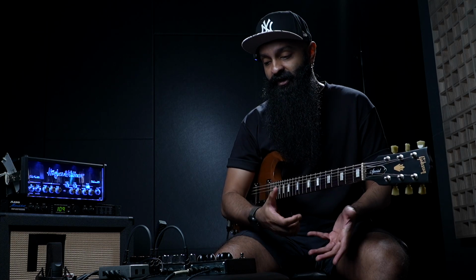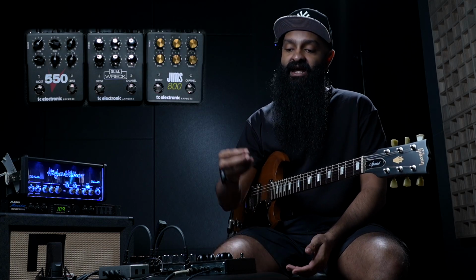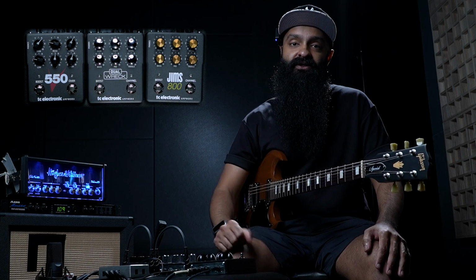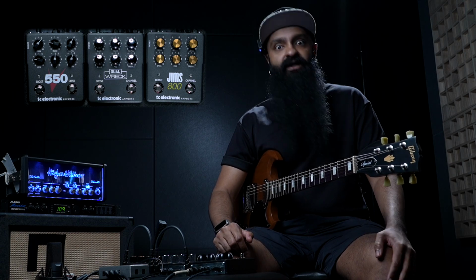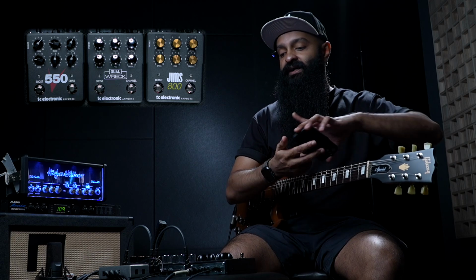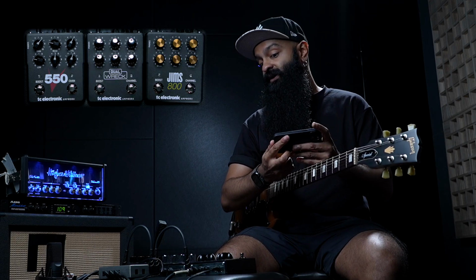They are preamp pedals, and also they have an option for you to take a signal with a cap simulated output. So that's great. You can use it through the back of an amp, or the front of an amp, or you could go direct into the front of house mixer or your audio interface. Now, I'm going to quickly talk about each of these pedals before we go into the demo.